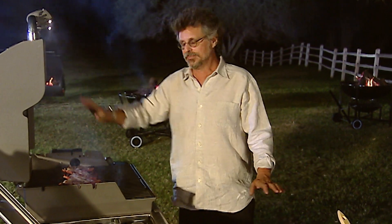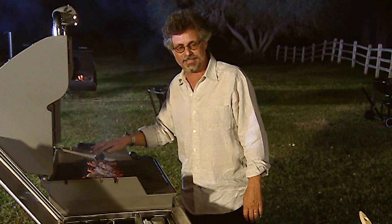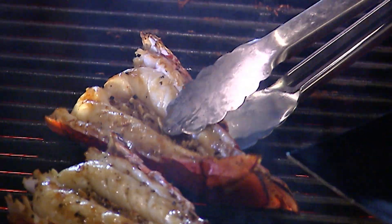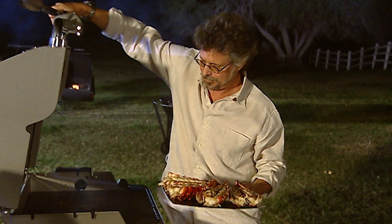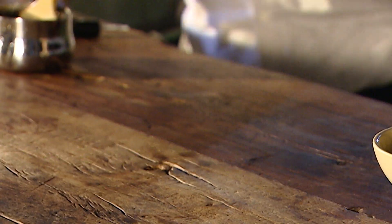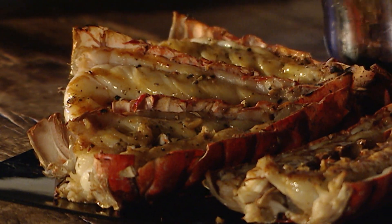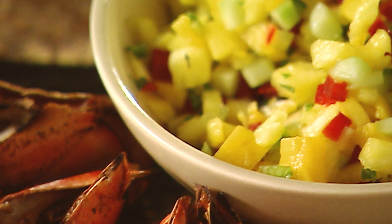You can also grill Maine lobster in this manner, though the procedure is a little different. Cut the lobster in half and take off the claws. Start cooking the claws about two minutes before the body, because they take longer to cook. Pour off the juices, baste the cut lobster with melted butter, and start grilling it cut side down for about two minutes. Then turn it over cut side up, adding the juices back — this will keep the lobster nice and moist. To check for doneness, use the old poke test; they should feel firm to the touch. Just before serving, baste one more time. And with the lobster, here's a mango pineapple salsa — the recipe's on the website.